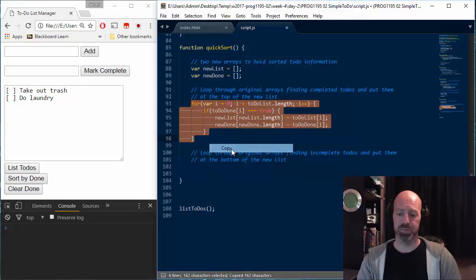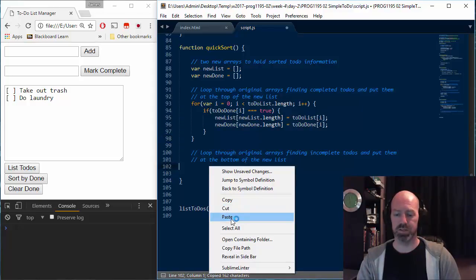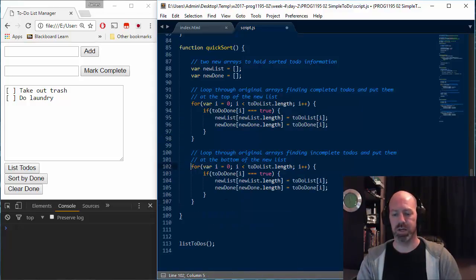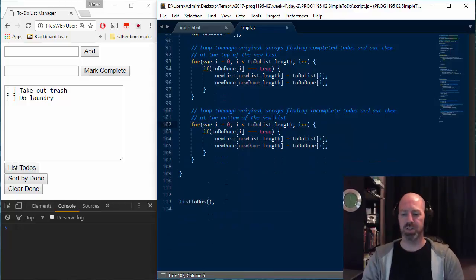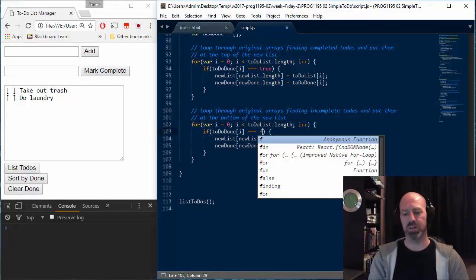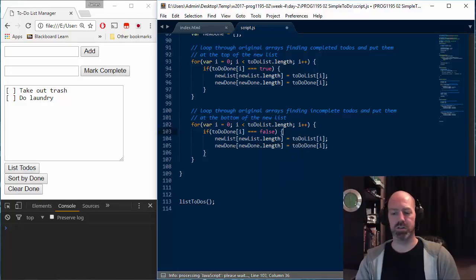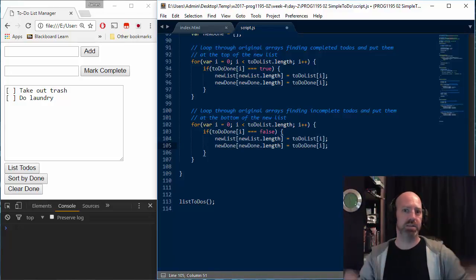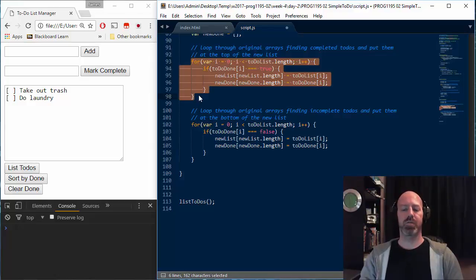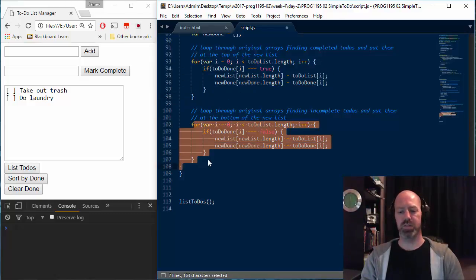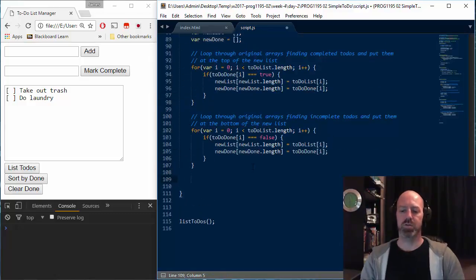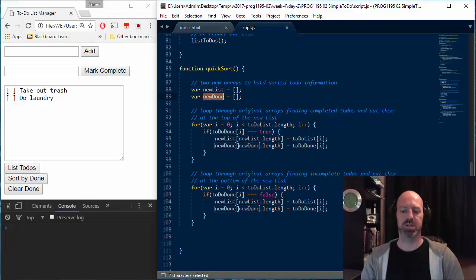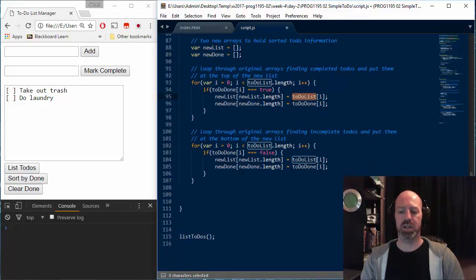For that, I'm just going to copy, go down here, and paste, and add a tab there so we have the proper indentation. Instead of checking for true values, I'm going to check for false values, and I'm still going to add them to the end of the array. In the beginning, with an empty array, the end of the array is the beginning of the array. That's why we can put all of our finished stuff first and then our not so finished stuff afterwards. So we've created our two new lists, but those don't actually affect our outside list permanently.